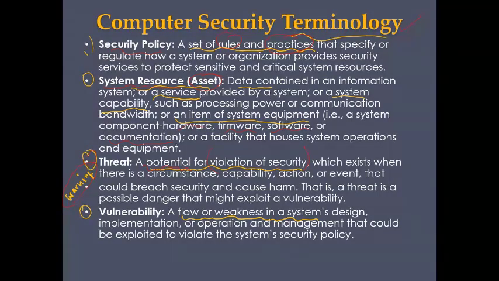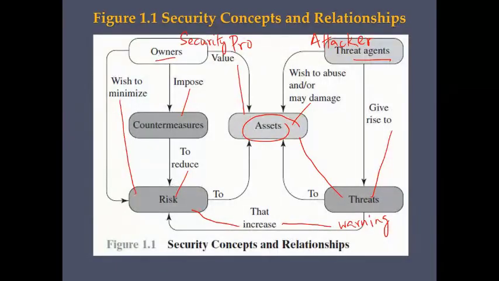The next thing is vulnerability, another term that is quite widely used these days. A vulnerability is a flaw or loophole, a weakness inside the system, maybe because of malfunctioning software. The software is not good enough; there are some bugs inside it that can cause the destruction of the entire system. Someone or some company has written the software, but there is some kind of error or bug inside it, and then it will crash the system because of a hacker's attack. There are many examples, that's all. Let's move to the next one.